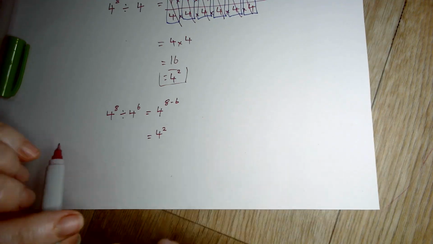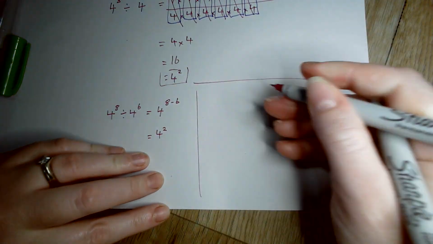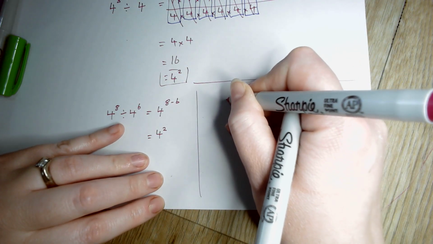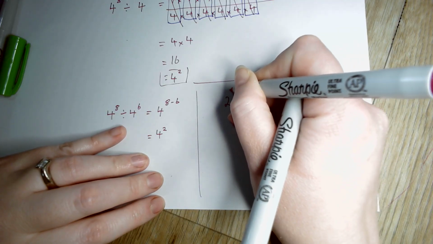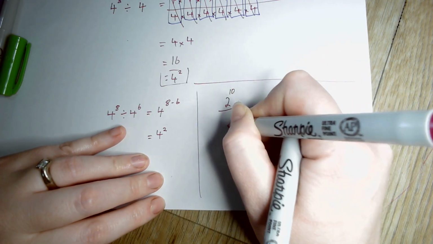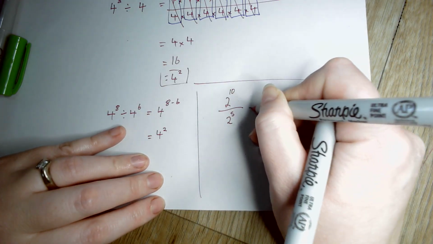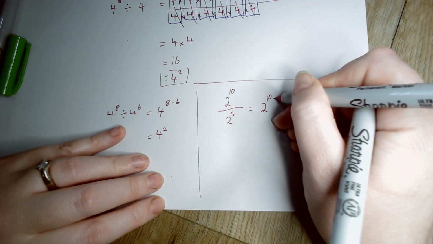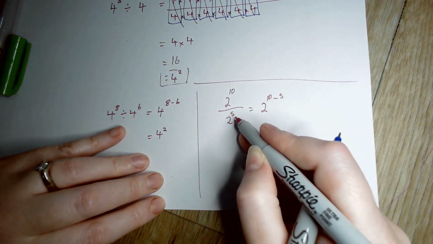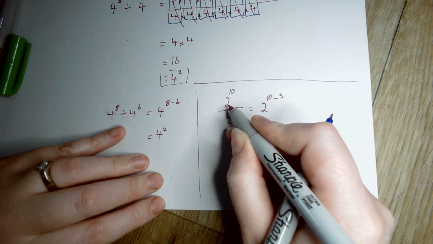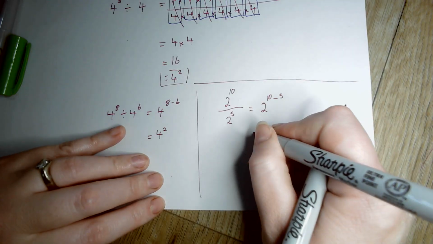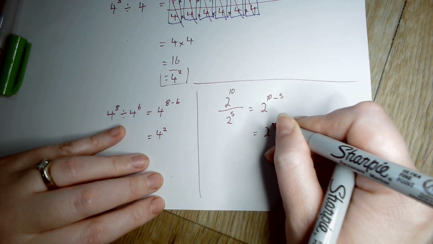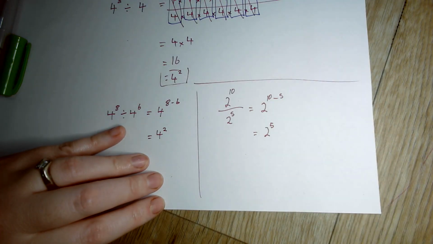Even if your question is like this, if you had 2 to the power of 10 divided by 2 to the power of 5, that would be the same as 2 to the power of 10 minus 5. Remember, it's not 10 divided by 5. We're minusing here. The 2s are what's getting divided. 2 to the power of 5 is our final one there. And then the last index law that we looked at was the power of 0.